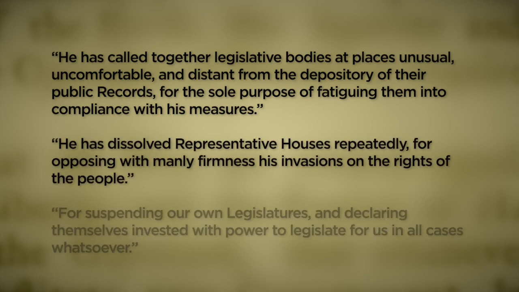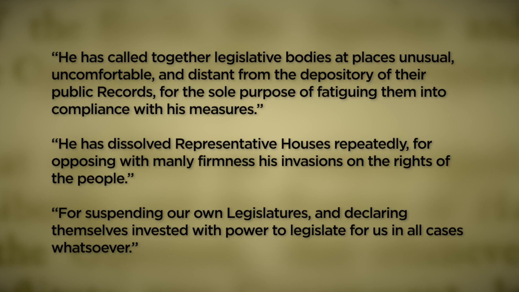Together, these excerpts give us a general idea of the Founding Fathers' issues with their monarch, King George III, and really with the entire political system of monarchy. By declaring their belief that all men are created equal, the colonists were then at odds with the items that they outlined in the Declaration, particularly the fact that the king had ultimate power over legislation. He could create it or refuse to, and he could ignore the legislative decisions made by colonists, or just make it really difficult for them to even gather together to make these kinds of decisions.